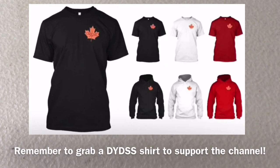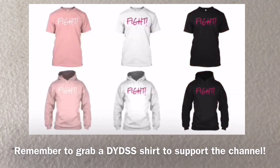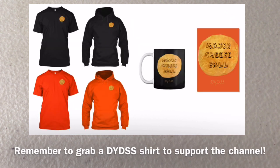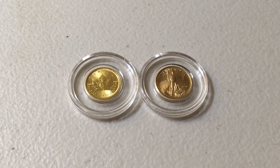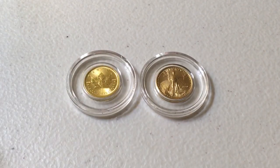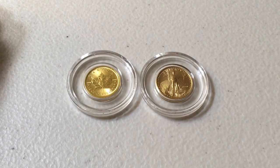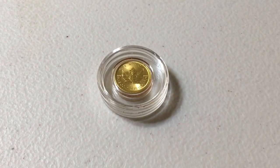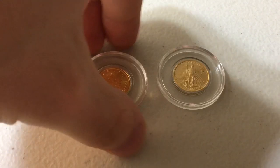I stack fractional gold for several reasons, one of which I consider a security feature. If I ordered gold online and it got lost in the mail, this one-tenth ounce coin is worth about $180 at current spot prices. Losing $180 in the mail would be far less heartbreaking than losing an $1,800 full troy ounce gold coin. That's just my perspective — I'm not a financial advisor.